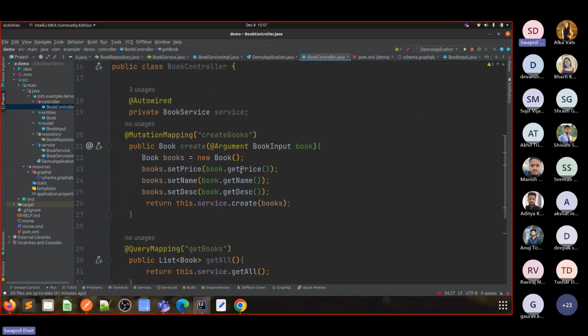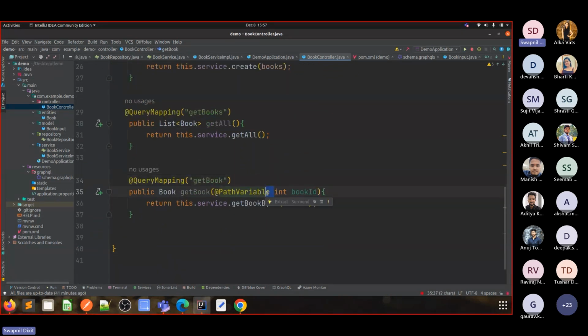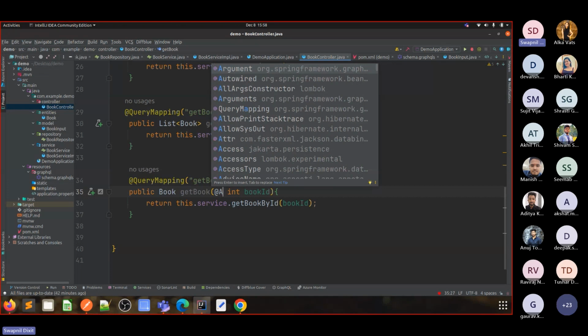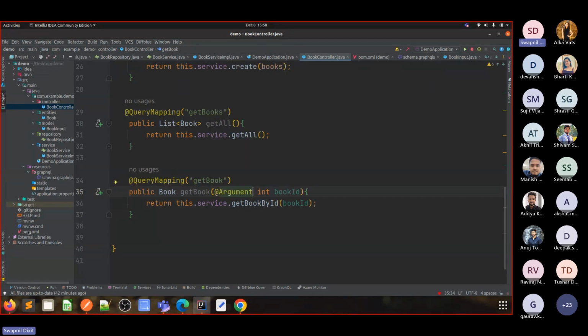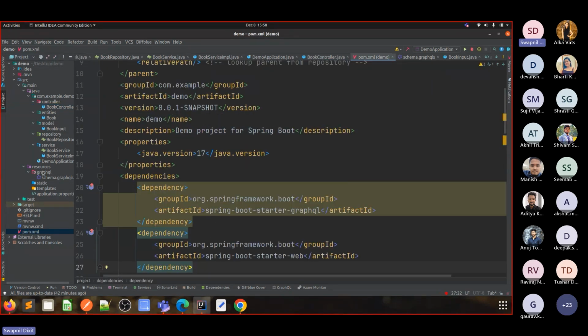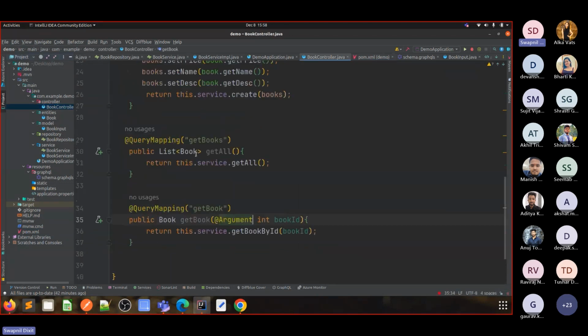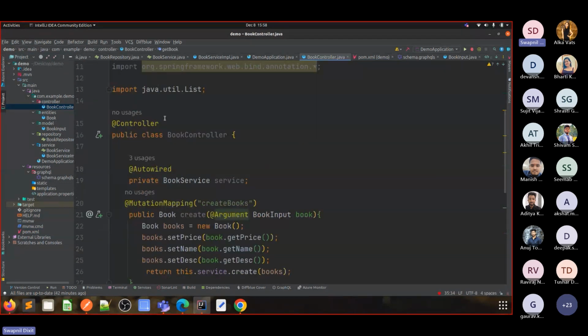So we need to change that here also. One thing which we get by default when we add this dependency is that we do not need to define any URL or path suffix here, which we use to define for REST. By default, it gives us a path of /graphql.